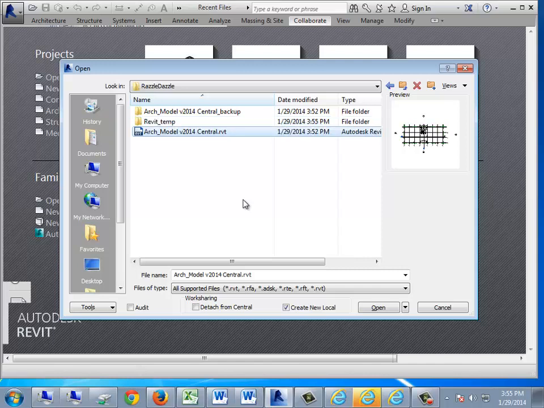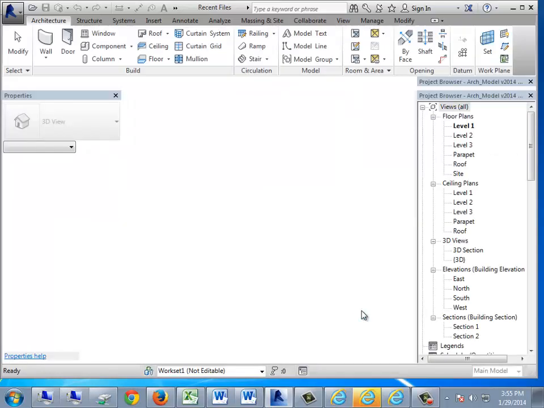Okay. The advantage of the local thing is that it also serves as a little bit of a backup. So if anything really goes horrifically wrong and someone blows up the central model somewhere else, your local is kind of a nice little backup that you could hang on to. We can promote your local to be the new central if we need to. Okay, so local is a good thing. Okay, we will say create that new local, open, and let's see how it works.